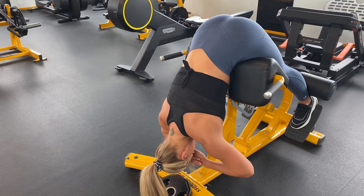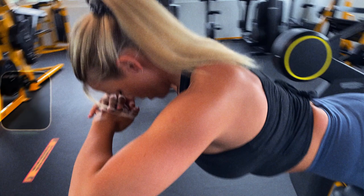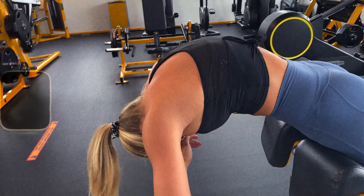Special back extension. So as you can see, Michelle bends her back and she rolls up bone by bone. So it's much more intense.